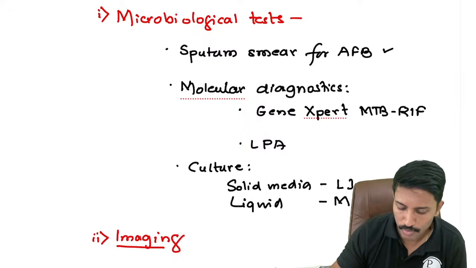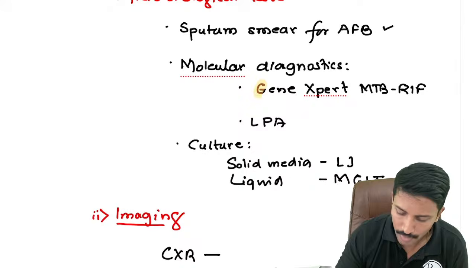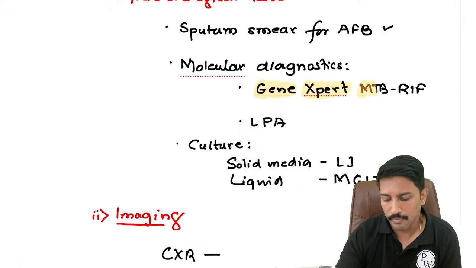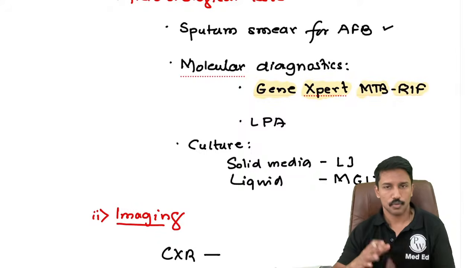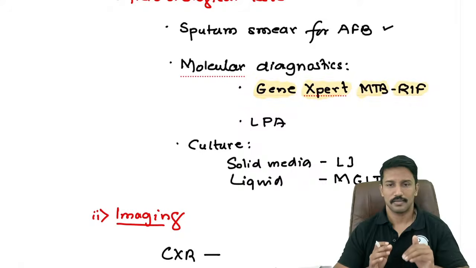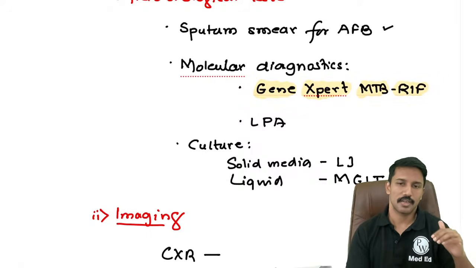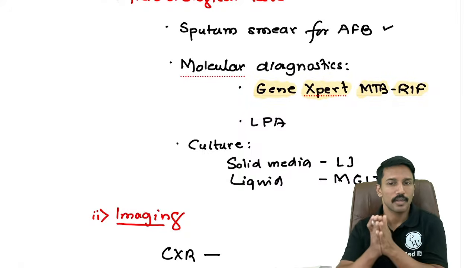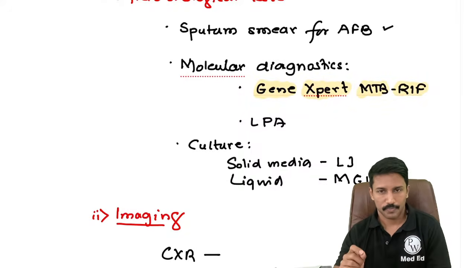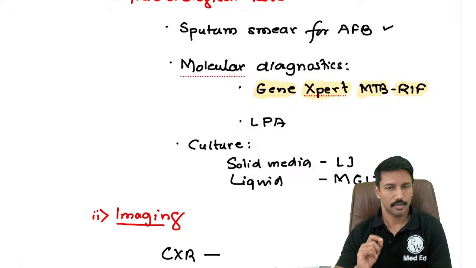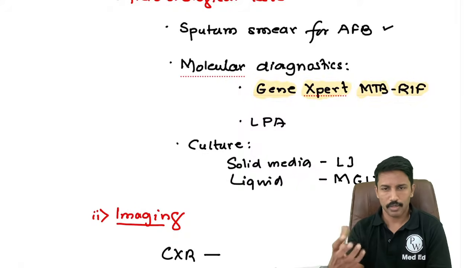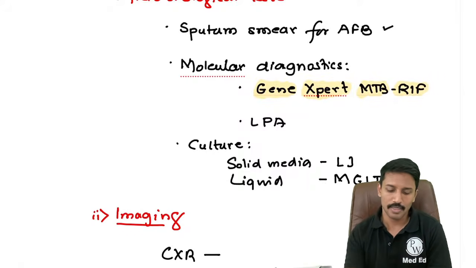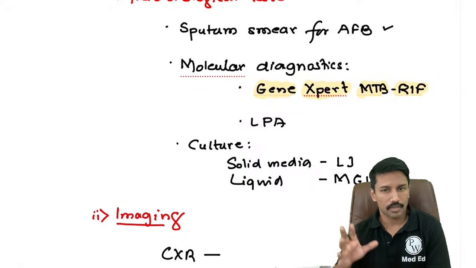What else can I do as a microbiological test? Today we do an adapted form of PCR or CBNAAT called GeneXpert MTB/RIF. So what does it stand for? It is a PCR, just like the PCR that we do for HIV, just like the PCR that we do for COVID. It is the PCR which detects the tubercle bacilli genetic material or the DNA of the TB bacilli. So if I am detecting the DNA of a TB bacilli in the sample, that means patient has TB infection, right? This is highly more sensitive than the sputum for the AFB.